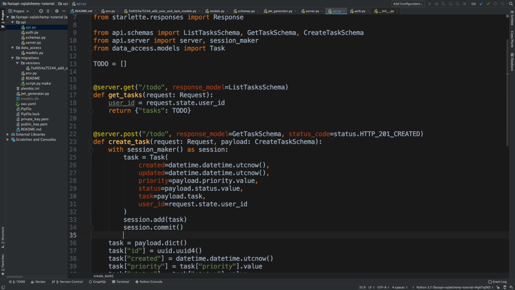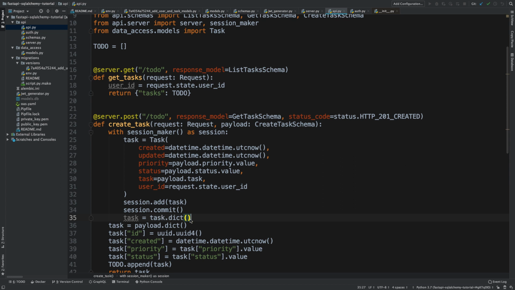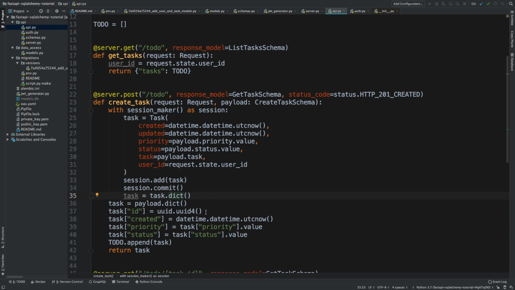And now that the record is committed, we can obtain the full representation of the record from the database. And we do it like this, using the dictionary method that we created earlier to obtain a nice representation of the record. One important thing here is you need to make sure you access the object information within the scope of the session. Otherwise, once you exit the context manager, the session is not available anymore. So there is some data that was added by the database and it won't be accessible once you exit the context manager because the session has closed. So you need to make sure you call this method within the scope of the context manager.